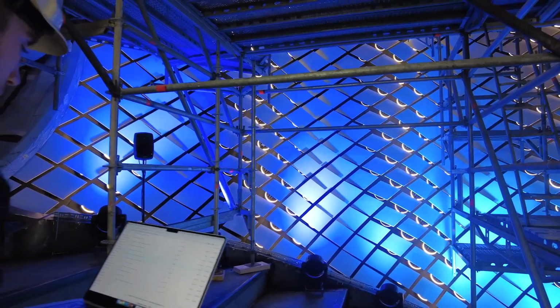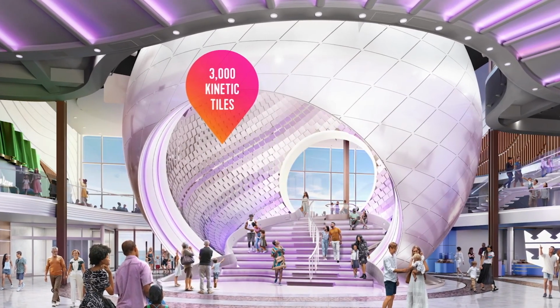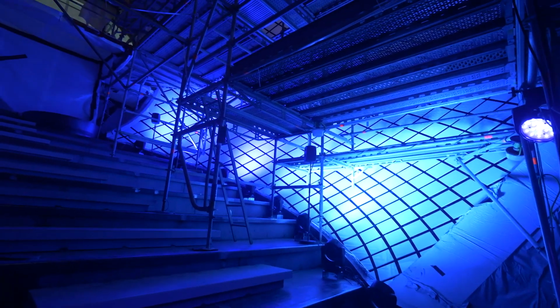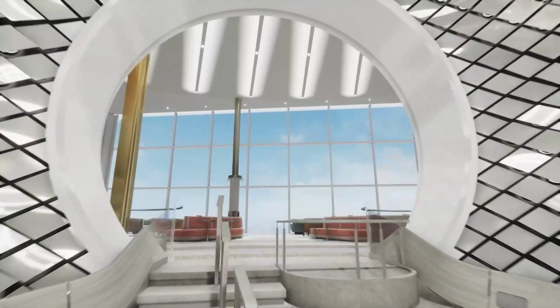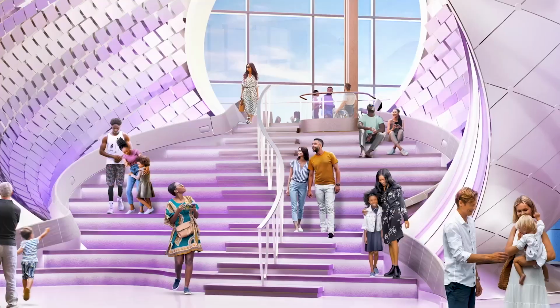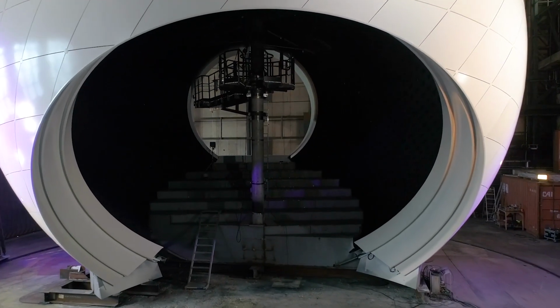It's a multi-sensory experience. You're going to have thousands of panels that are moving around. That combined with light will bring in different inspirations, different sounds and music that will really feel like you're immersed in different experiences and themes through the course of the day. I think everybody's going to interact and experience the Pearl in their own way. It's beautiful, it's artistic, it's incredibly creative. There is nothing else like it on the planet.